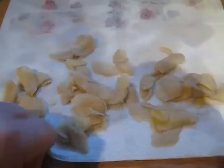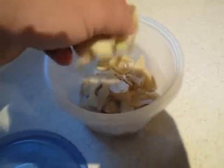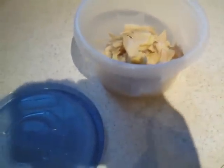And then after an hour is up, we're going to pat it off, get all the salt off with a paper towel. Try to get as much moisture off of it as we can, because the salt's going to bring out a lot of the moisture from it. And then we're going to put it in a container. You can use a sterilized container if you want. I didn't, because it's going to be used tomorrow. Anyways, just get that in there.